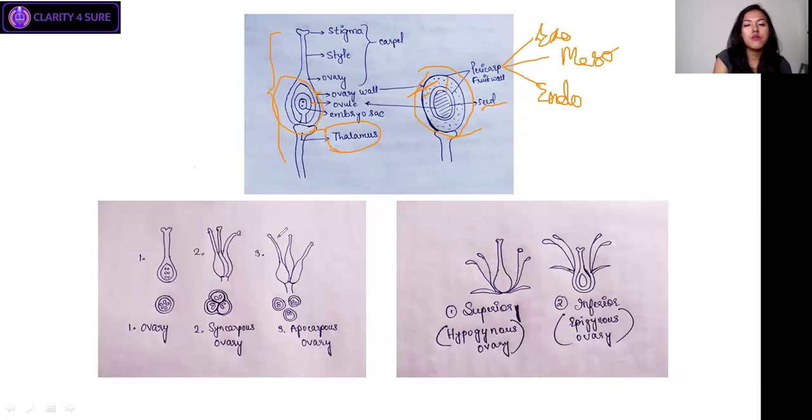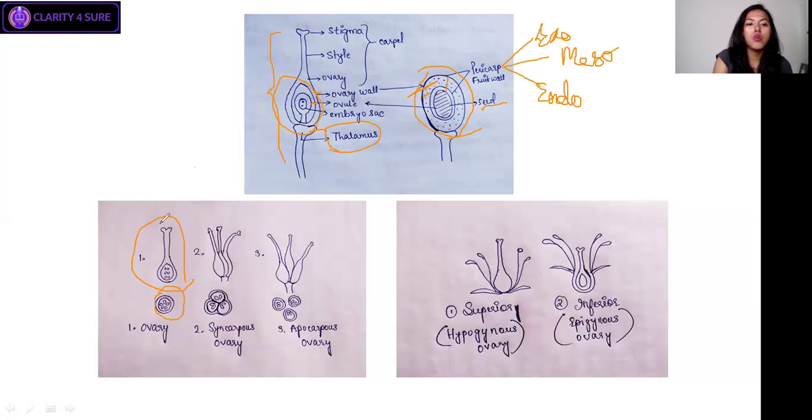Now, another thing that I wanted to discuss with you is that when we discuss the different types of fruits, you'll see that there are different types of ovary, which give rise to different types of fruits. So it's important for us to know what the different types of ovary are. This is the common simple ovary, and when we do a cross section of this ovary, we get this sort of figure, right?